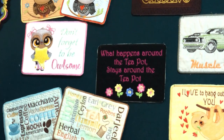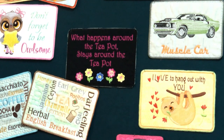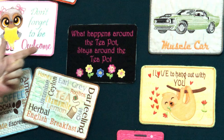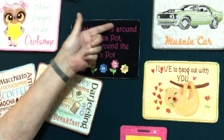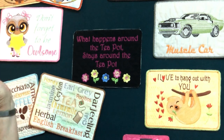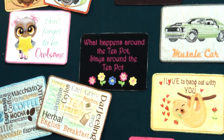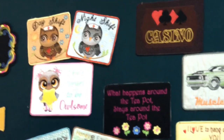Can I ask a question? Yes. The one that says what happened around the teapot, I see a white around the outside. Is that because it hasn't been soaked off? This hasn't been soaked off yet. Okay. Sometimes we just get busy and it gets packed in the cupboard without soaking off. You just need to soak it off. Okay, thank you. That's great.